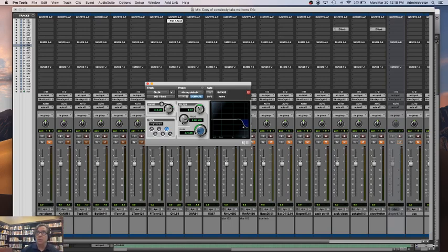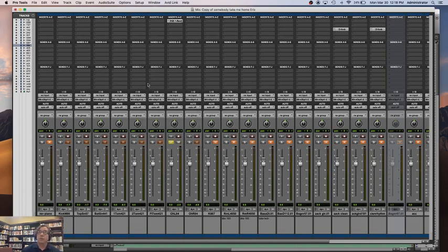They're like, ah, terrible. I'm going to pull it back like that. Let's bypass it. Yeah, that's rough. So because I want the overheads to sound the same left and right, I'm going to take this EQ and copy it over to the other overhead, right? Even though the other overhead doesn't sound as annoying, they kind of need to have the same kind of sound. So I'm going to copy that over.